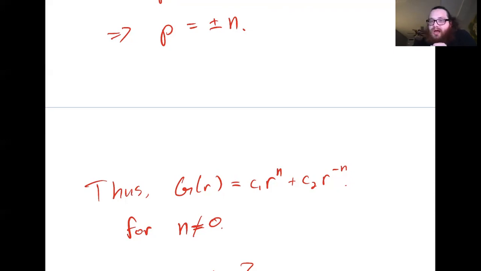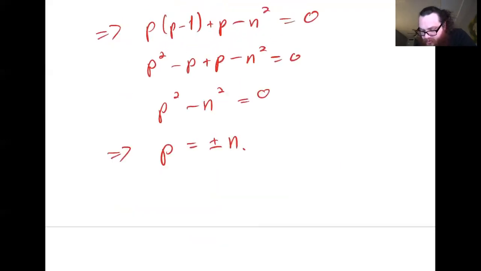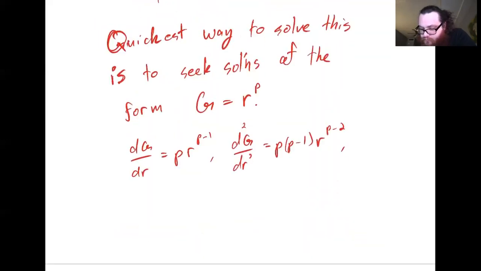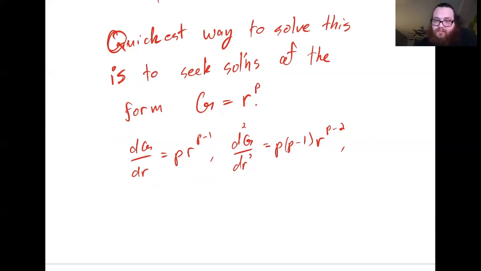And then what we're going to do is ask, well, what happens when n is equal to 0? Maybe another way to intuit this is, right, so p here is plus or minus n. Okay, so when n is equal to 0, g here is equal to 1, or a constant. And so this expression for g is false, right?